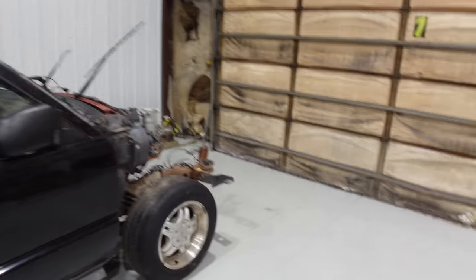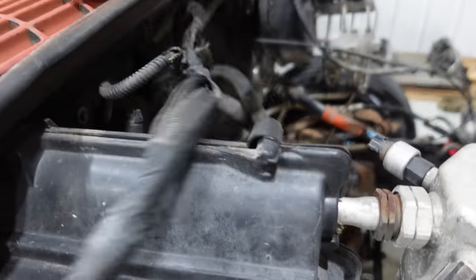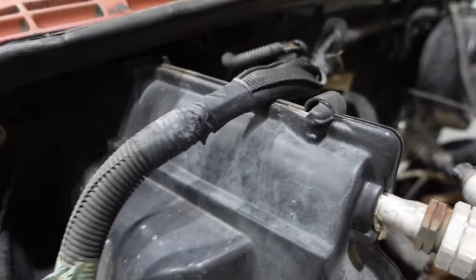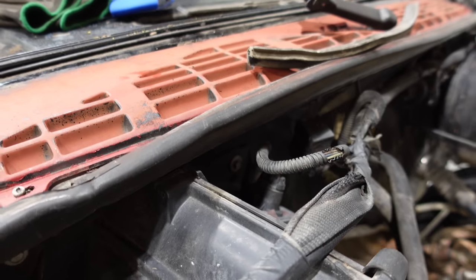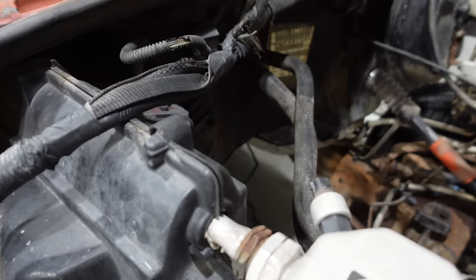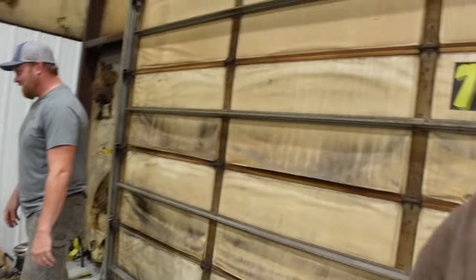Ooh, what's that spider? It's got a red spot on its back. Look underneath the harness. It's probably going down the firewall right now. That's fine. We need a glove and we can smash it. Oh, there it is. That's not a black one. That's a Charlie spider. Take it out. No, that's Charles, dude. He watches this truck.